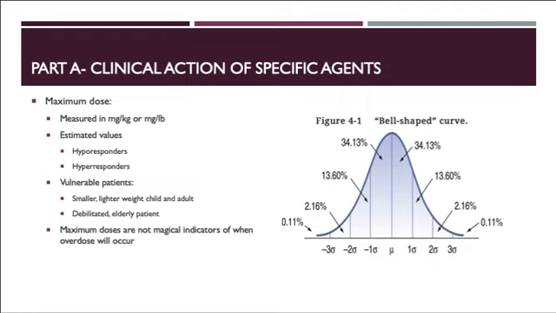Now, if we were to do the same thing for a hyporesponder, we may not see any clinical signs or symptoms, even if we administer anesthetics well above their calculated maximum. So their blood levels may have entered overdose territory, but you may never know it by looking at them clinically because they're just not showing symptoms. On the other hand, a hyperresponder may exhibit clinical signs and symptoms well below overdose thresholds.